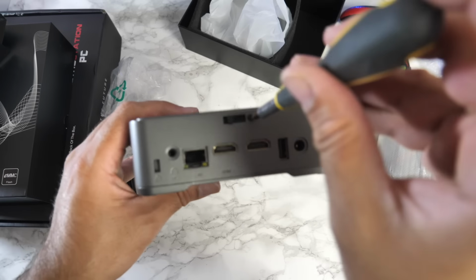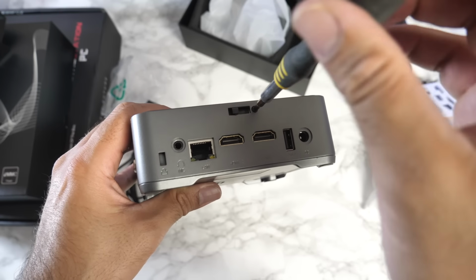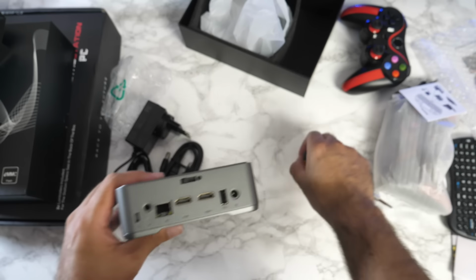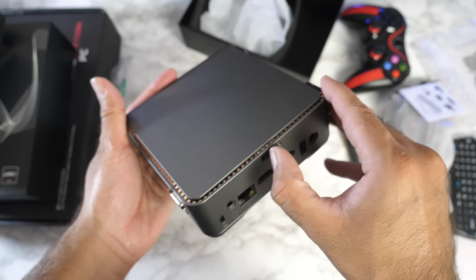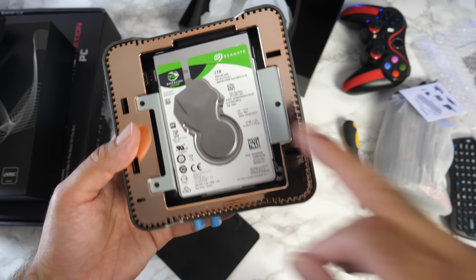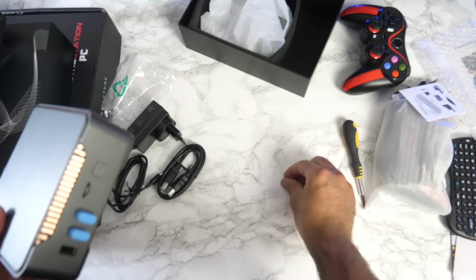So a quick look at that top latch. We're gonna remove this screw, which I believe is blocking us from opening the top cover. I could be wrong, but let's see. Yep, there you go. So we're going to open this top cover. Look at that, people. We've got a 2 terabyte hard drive already installed. You are certainly not going to get bored of the games. There are plenty to choose from.